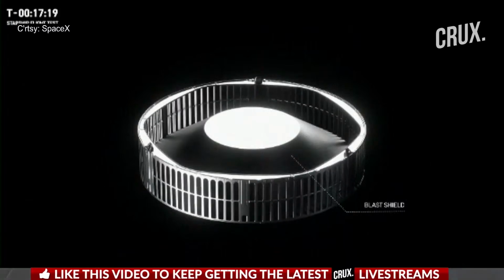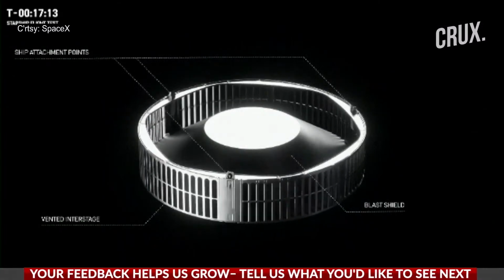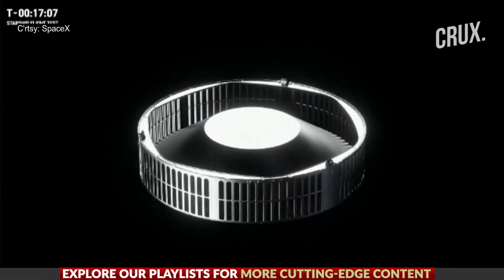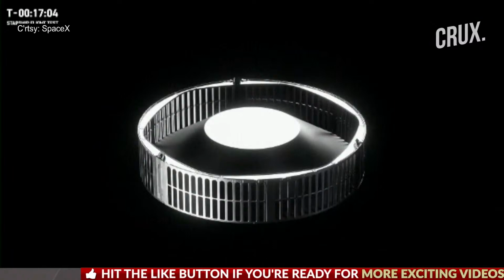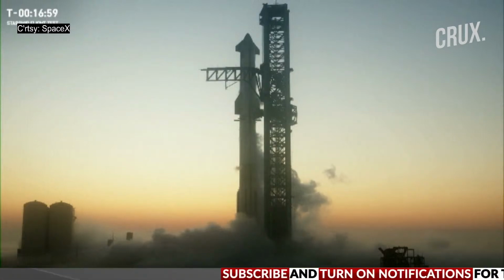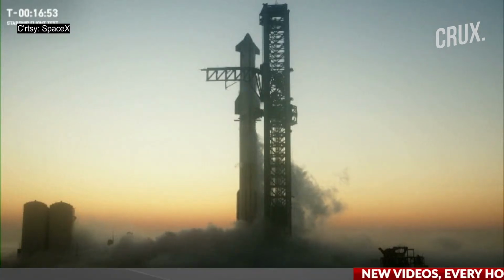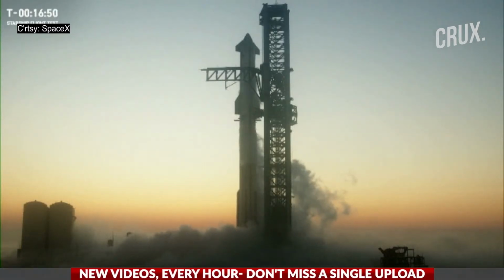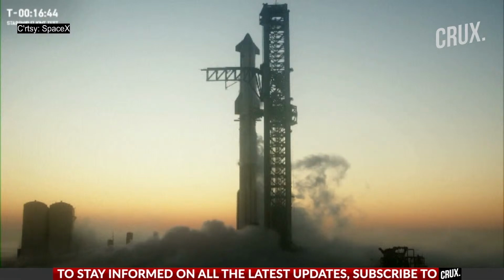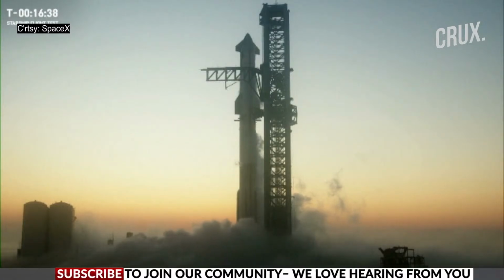And of course, this required design changes from Flight 1. The most notable of which is the interstage here. So on Flight 1, that interstage was completely enclosed. But for hot staging, the interstage portion between the booster and the ship is going to see dramatic increases in pressure and temperature. So we had to change the structure to include vents for the exhaust gases that the ship's Raptor engines will produce. Now, the 3 center engines on the ship actually gimbal, they rotate, and we're going to be gimbaling them outwards to reduce the forces that are being directly imparted on the booster and maximize the exhaust gas that's going through those vents. We've also beefed up the ship's base heat shield to withstand the higher temperatures and pressures.